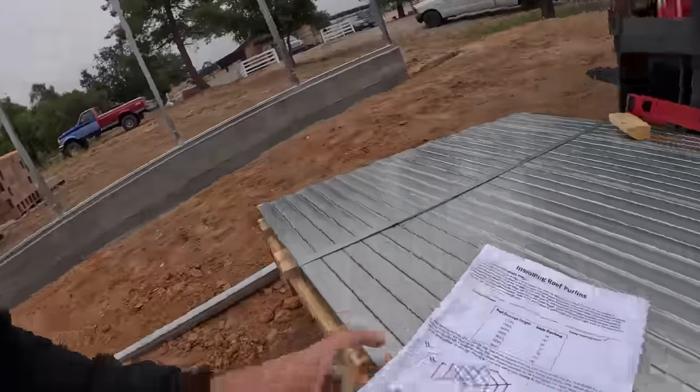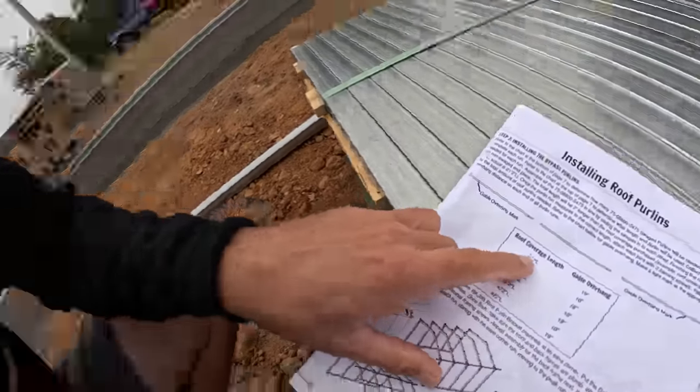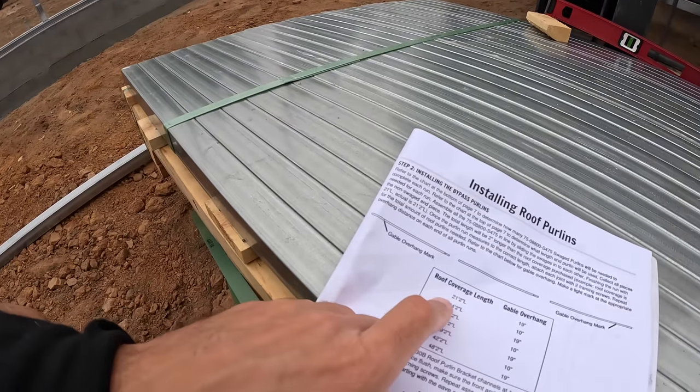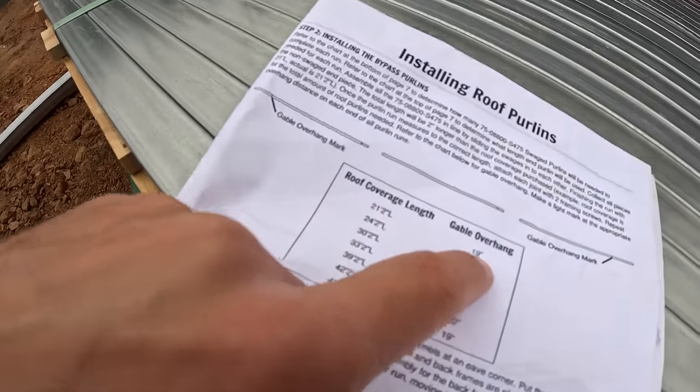On these roof purlins, you can see you've got a bunch of different variations depending on your roof coverage. Now remember, this was a 22 by 24, which we thought meant a 22 foot interior wall building size. But these walls are actually only 18 foot. So you figure, okay, that means a 2 foot overhang front and back, which gives us our 22 foot length. Well, you come here and see that if you're a 22 foot building, you are now 21 foot 2 inches with a 19 inch overhang.